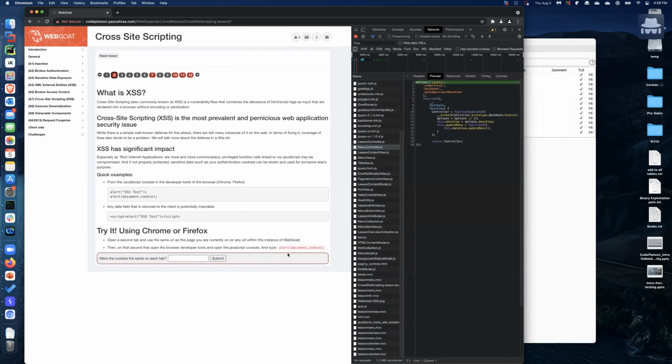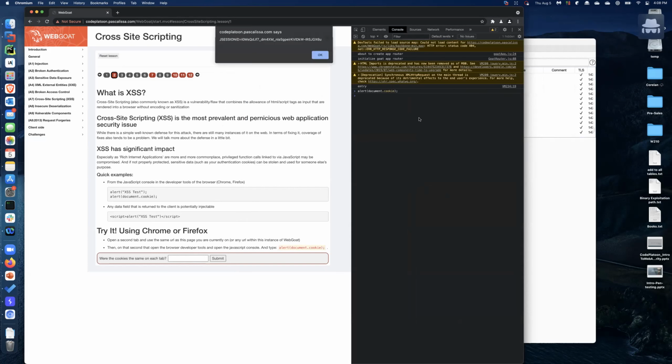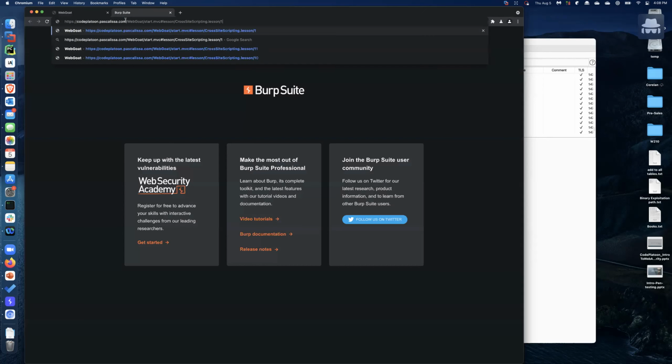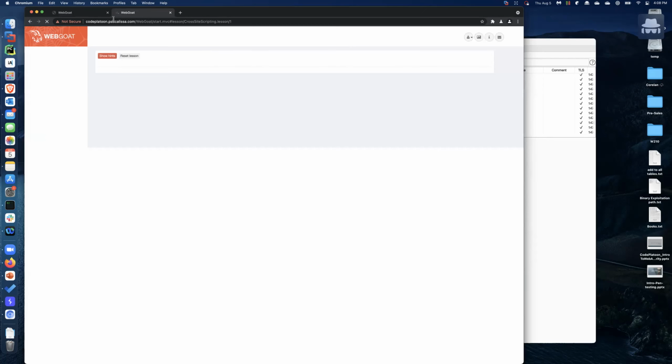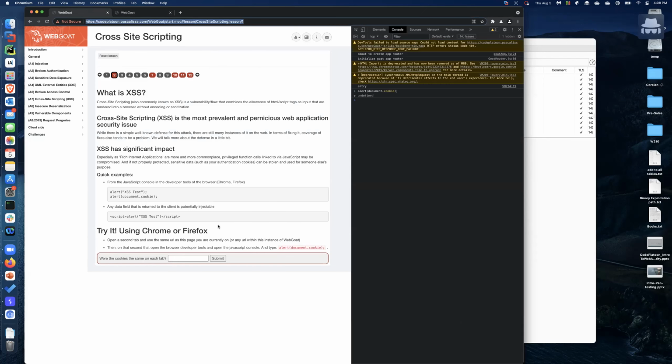So it says, okay, run this. Let's solve it just to show you. If we grab this. Oh, it's saying open a second tab and use the same URL you're on. Okay, so second tab, click this. All right, and then it's saying, on the second tab, open developer tools, and then the same thing.